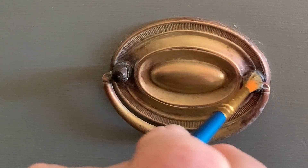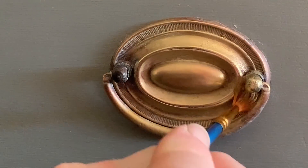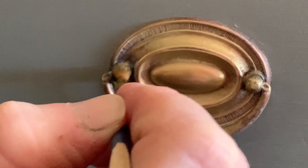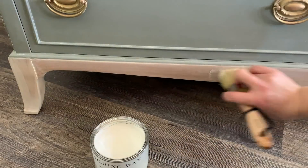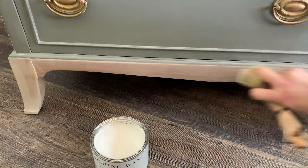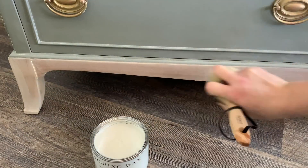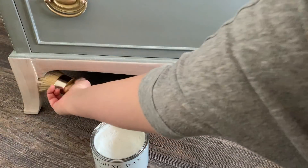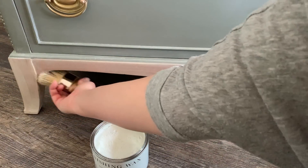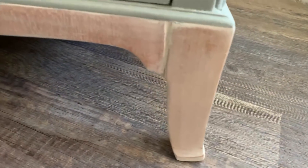You may have noticed that some of our ancient brass hardware has some stubborn discoloration, so I grabbed my gold wax and using a small paint brush just added little touches here and there. To seal up our whitewashed base I used some more of the Jolie wax in white. I loved how this married the whitewash wood and the paint together — it was so subtle but made an enormous difference in the overall balance of the piece.